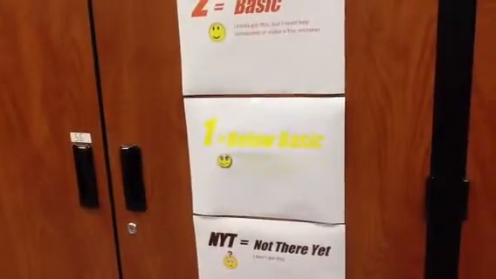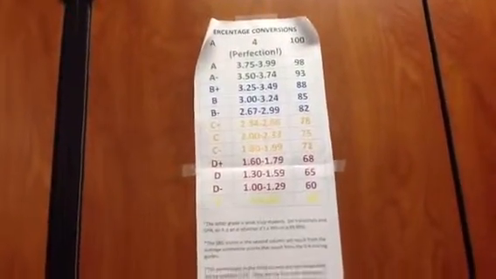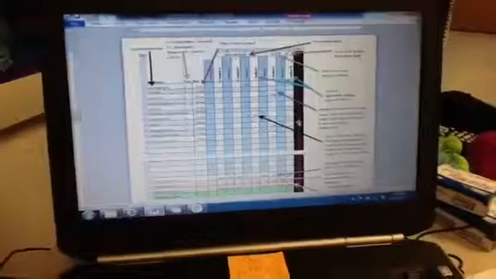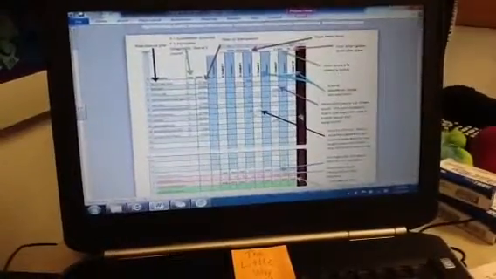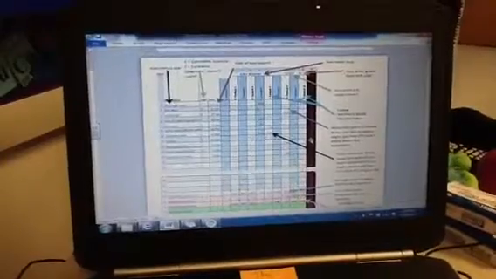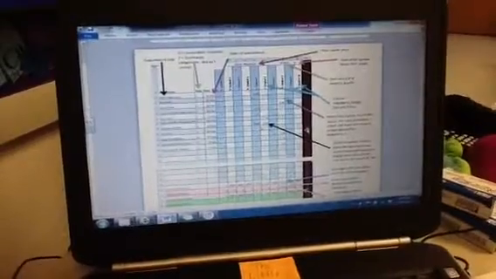So these words have kind of changed for me over time. Now I call a 2 basic and a 1 introductory. I think that is a little bit kinder term and more indicative of where a student is. So I hope that gives you a little bit more information on how I grade, how I record my grades. Since this spreadsheet over here is not available online for parents, what I tend to do is I just shoot out a screenshot if a parent or a student ever wants to see what I am using to grade them, because SIS isn't this detailed, our parent portal, our online thing. So this exists on my Excel, ready and waiting for anybody that wants to see it. So I hope that gives you a little bit more information on exactly, again, how I report things.